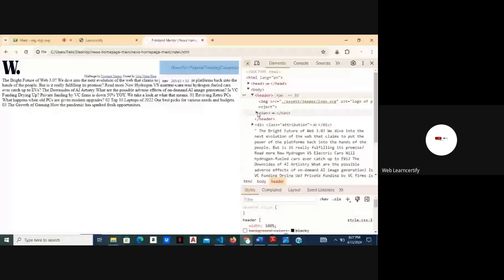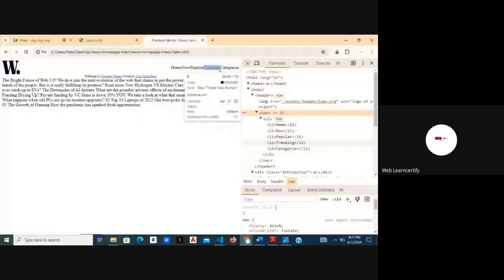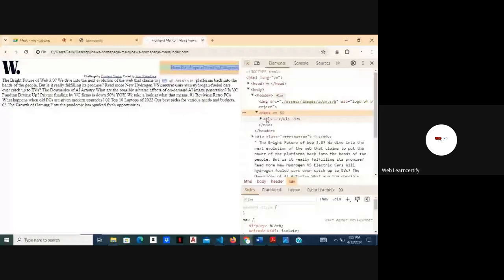So now I'm hovering on UL, and this is the blue. So forget about the parts colored brown or orange, and the parts colored green, and focus on the parts colored blue. Okay, so the part colored blue is the content itself. So UL is this part colored blue. Okay, so when I hover there, you can see that there is no space.